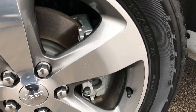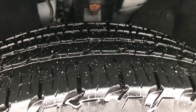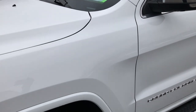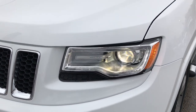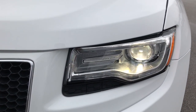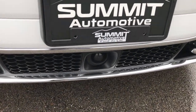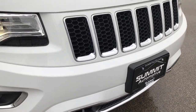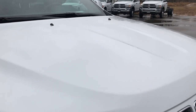Driver's side rims are in really nice condition — no major scuffs or scrapes. Goodyear Fortera 265-50R20 tires with about half the tread left. Bright white is the color. I didn't see any dents or dings on that fender. It has the LED running lights, the projector lamp headlamps, the adaptive cruise and forward collision warning systems, and the 7-slotted chrome trim grille. I didn't see any dents or dings on that hood.